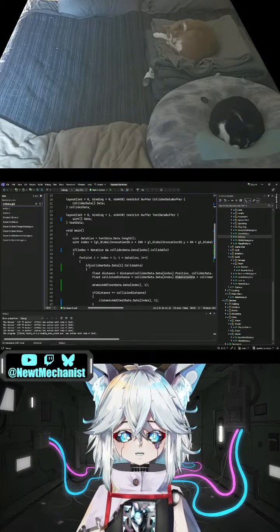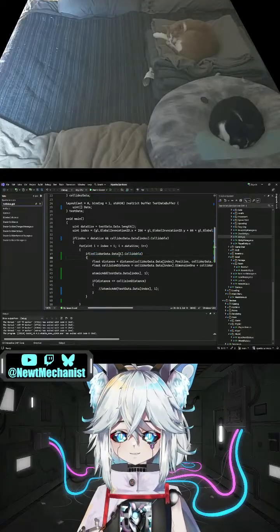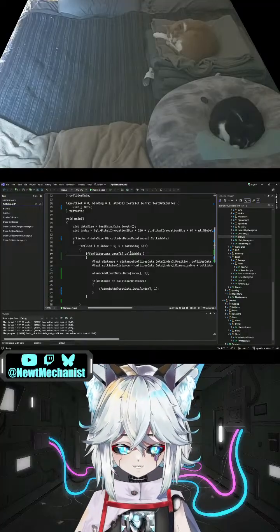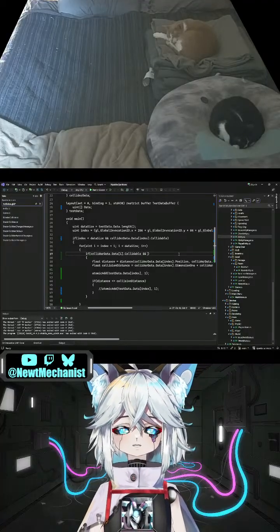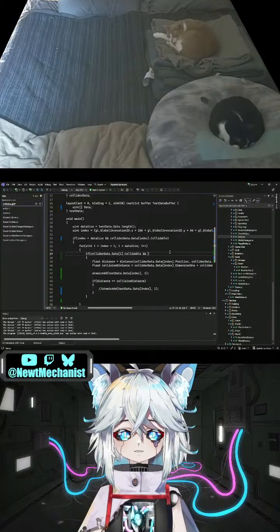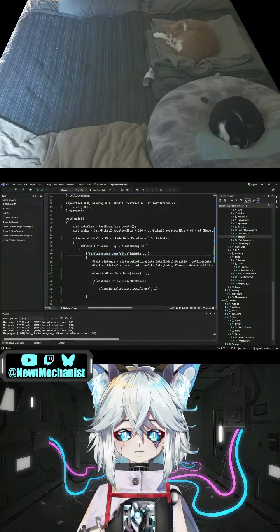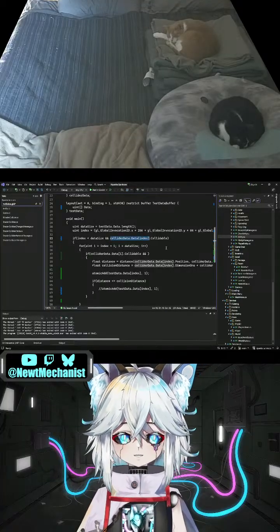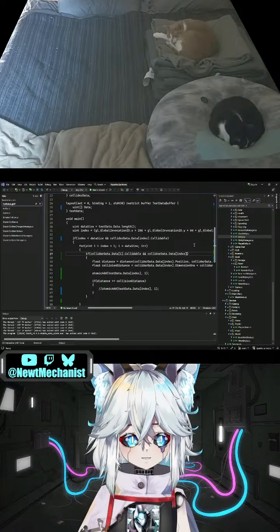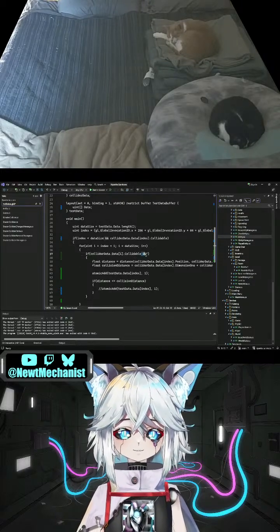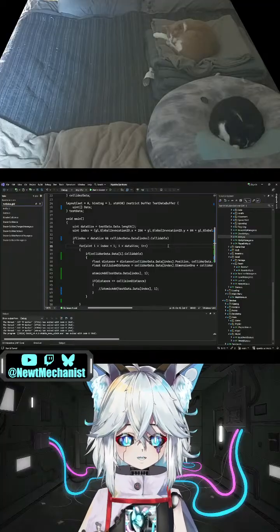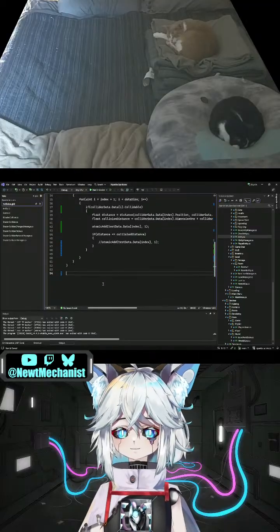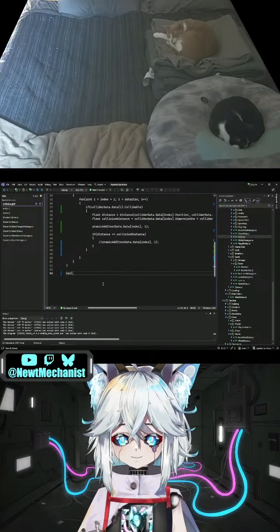Okay, so we found it. They are both collidable. And so it's going to be this one. Actually, that is a subsequent check. Cool.